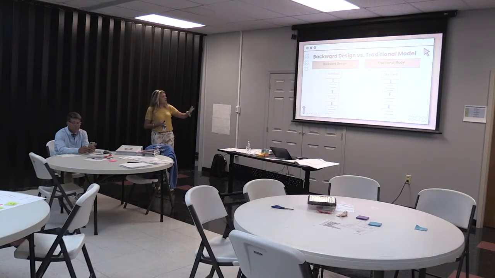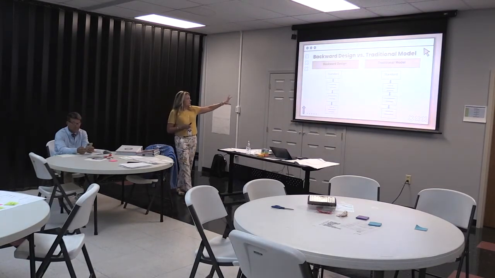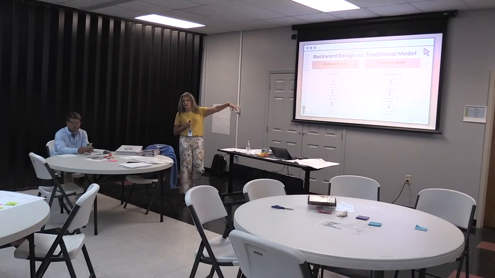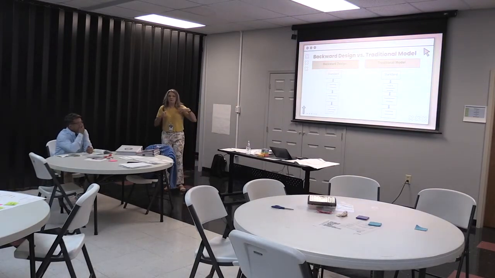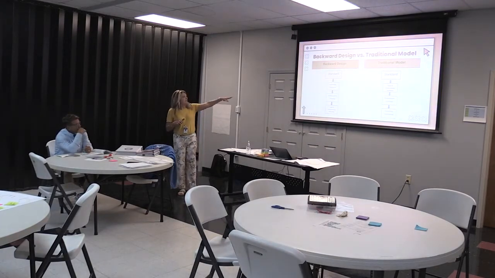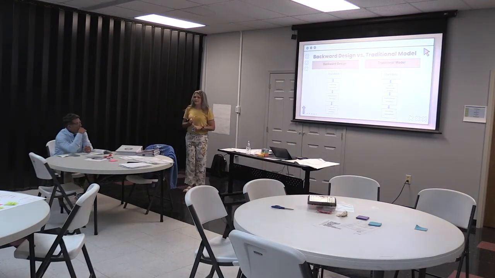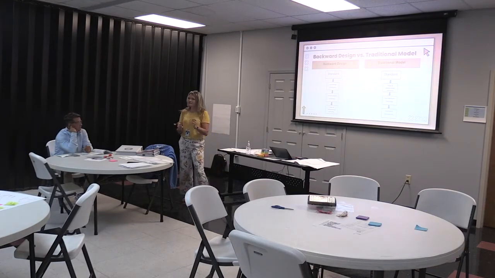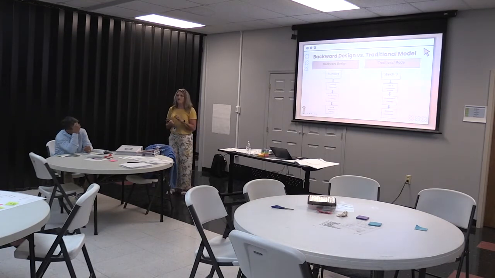these two models here, you have the backward design, which is what we're gonna look at, and then the traditional model. In the traditional model, and this is how I developed my lesson plans when I first started teaching, I looked at my standard, and I was like, okay, here's the standard. Let's have my activities. What am I gonna do in my lesson in order to teach them that standard? Okay, how am I gonna assess them after I teach it? And then I'm gonna have my learning outcomes. I did that when I first started teaching.